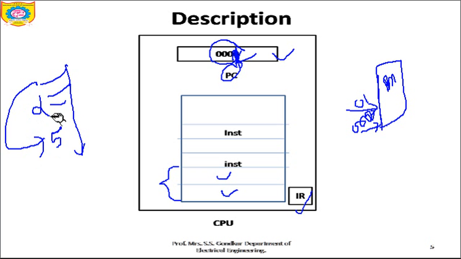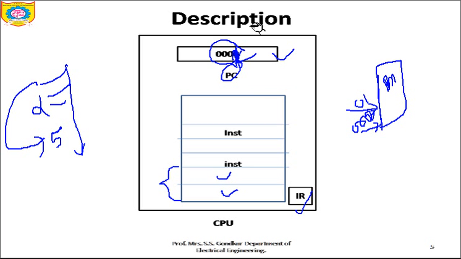So at that time, the address 0008, when executing, the CPU changes its contents in the PC. It means whenever we want to jump from this location directly to this location, you have to change the contents of this program counter. Then and only then we can jump. But it is possible.